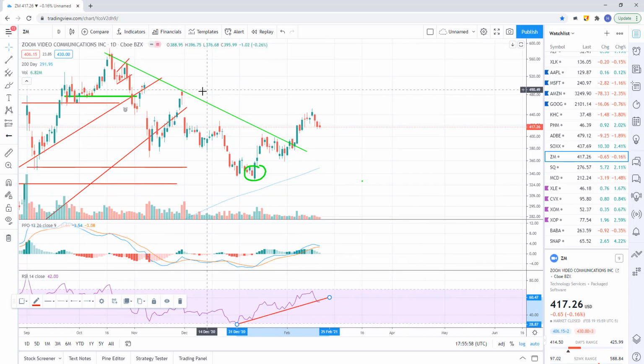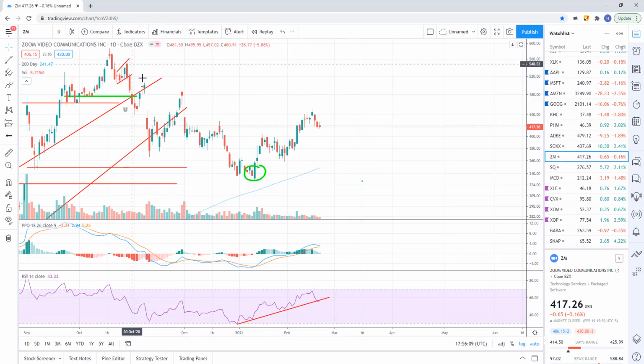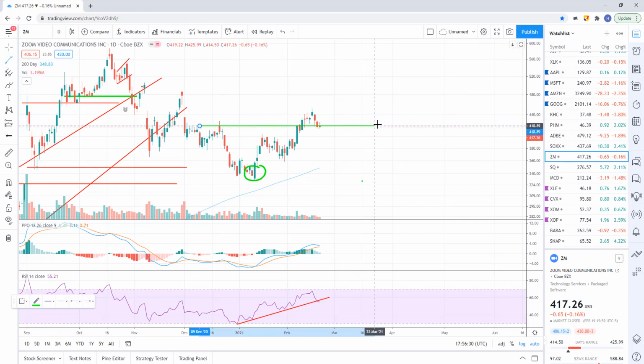Now, it would need to get above this previous high right here at 46, because if you can't get above that, then you're still downtrending. You'll see that you made a lower high, lower high, lower high, and we are turning down. So until you get above this previous high, I would say watch it with a grain of salt. Now, you did make a lower high here, and we have broken above that. So we might hold support right in this area and start to move higher. If I had to lean one way or the other, I'd probably lean bullish on this one.